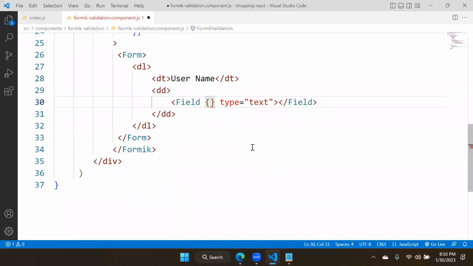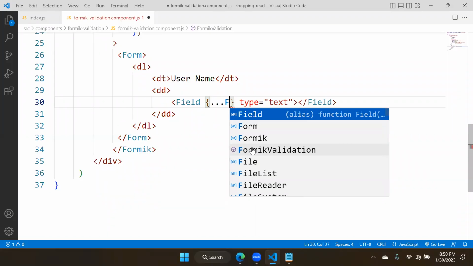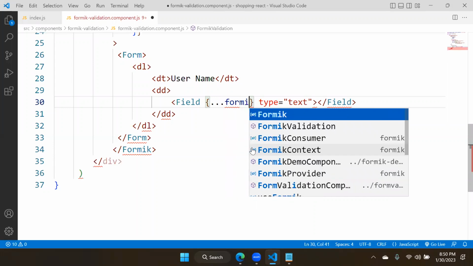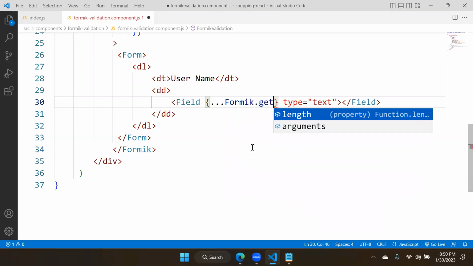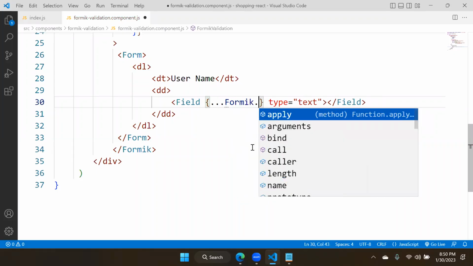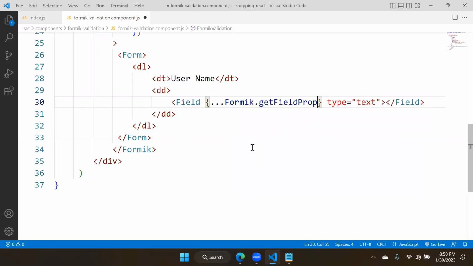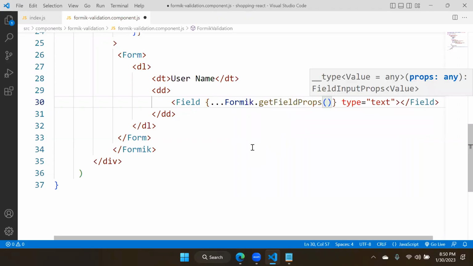We need to use a spread operator, through that we can access Formik. That means Formik dot getFieldProps. And we have to mention which field's properties we need to use. The field properties, which field: username. That is how we need to bind.